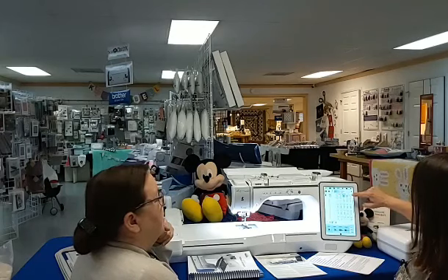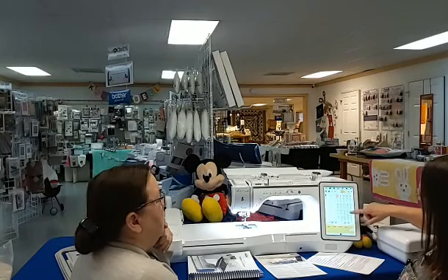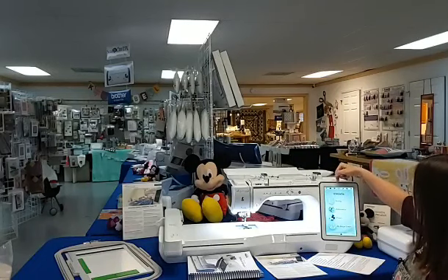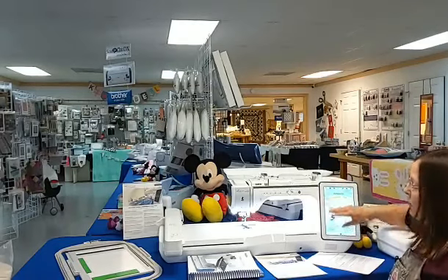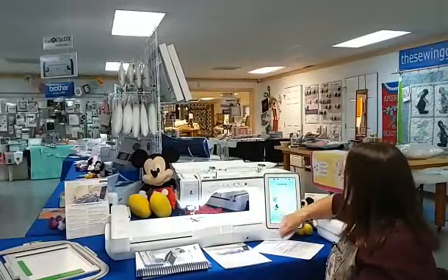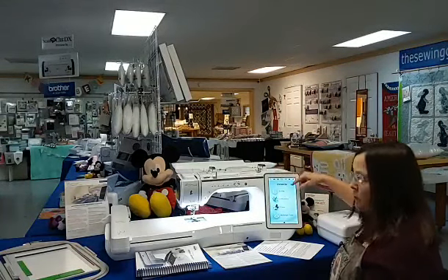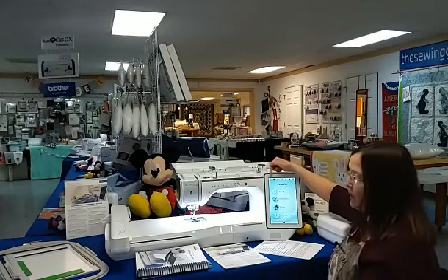You can sew left to right and right to left. There are utility stitches and decorative character stitches. Also on this machine, there are over 40 educational videos — from winding your bobbin to how to do embroidery and hooping. If you don't print out your manual, the manual is also on your machine so you can search by subject and read it right there.